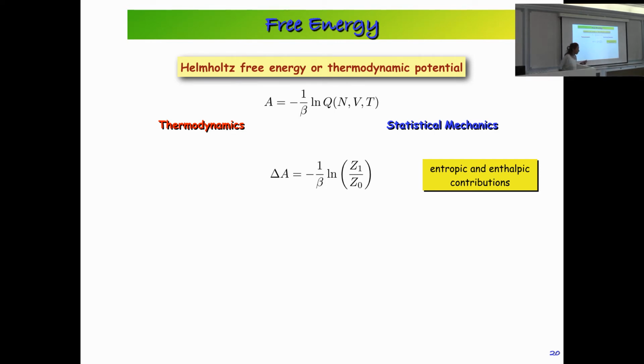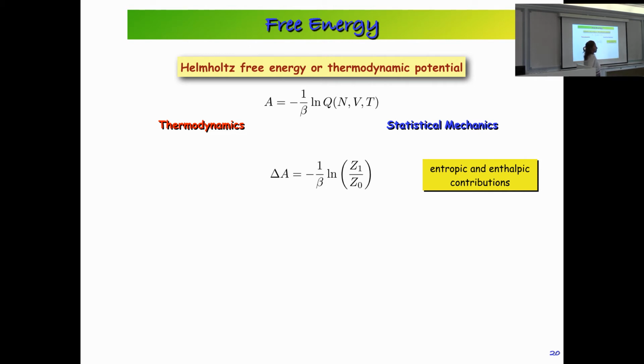Okay, this said, not really feasible, but we can already simplify things by saying we don't really need the absolute free energy. What we actually are looking for is differences in free energies. And that is already making things better, because what we need to calculate is this ratio between the partition function of a system 1 and a partition function of a system 0. This contains all the information, entropic and enthalpic contributions are all included here.